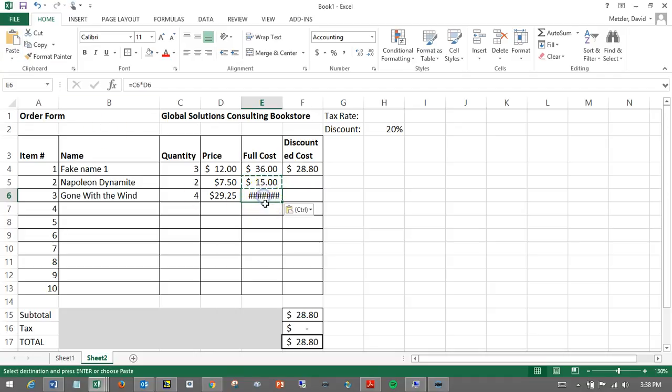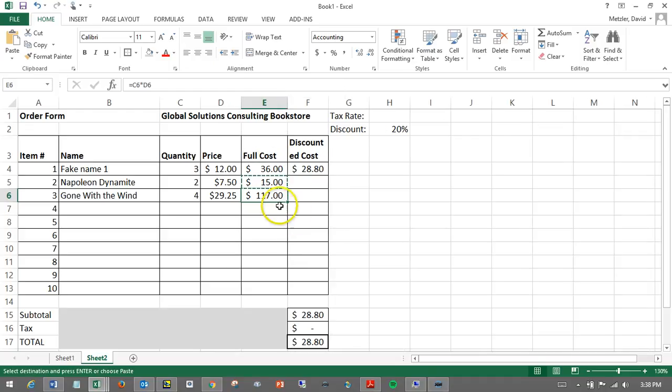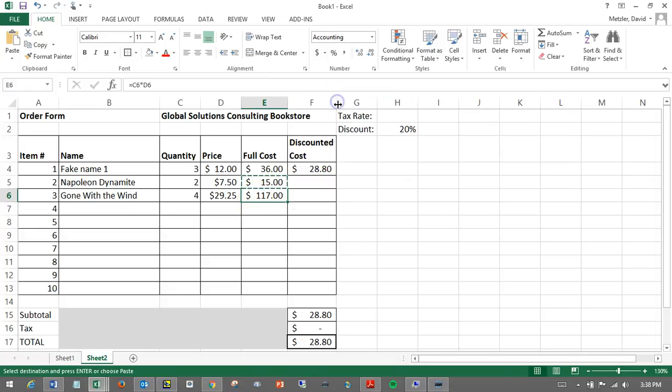And what's going on here? That's a fairly common thing. It just has something that's a little bit too big to write. So let me just fix that by making this a little wider. There we go. It needs a lot of room for the dollar sign and the space and everything like that. Okay, so if you see those hashtags, the number signs, then just make it bigger or make the font smaller. Most likely it's perfectly fine. It just is too big to display. Okay, so in fact, maybe this is going to need a little bit more width too.